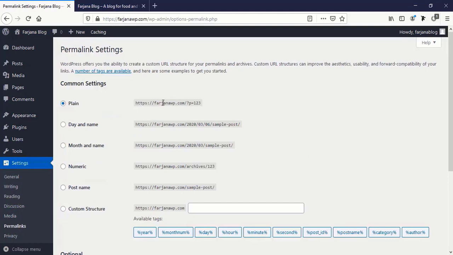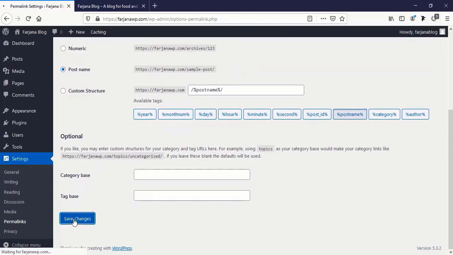So the permalink is the page URL. If we want to create a new page or new post, it will show the page URL in this way. Or for example, here is the best way to show our website URL. So this is our website URL, and then if we post any new item like how to make a WordPress website, then our post URL should be our main domain URL slash how to make a WordPress website slash. So it will be user friendly and it will be SEO friendly. So I am selecting this one and going to save changes.